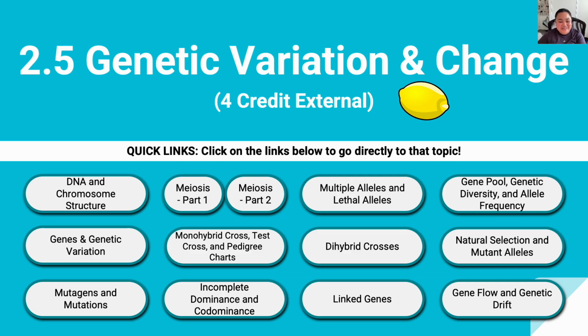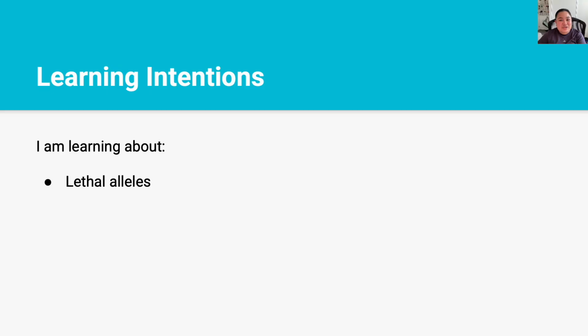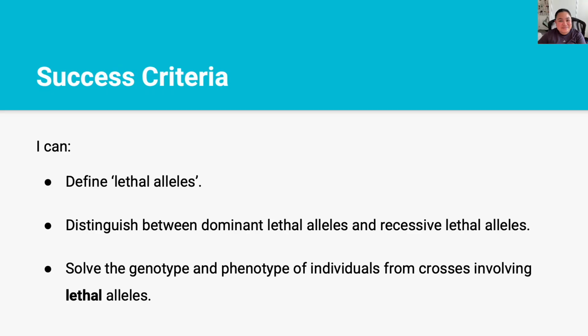This is video 9. In this video, you will learn about lethal alleles. And by the end of this lesson, you should be able to define lethal alleles, distinguish between dominant lethal alleles and recessive lethal alleles, and solve the genotype and phenotype of individuals from crosses involving lethal alleles. Let's get started.